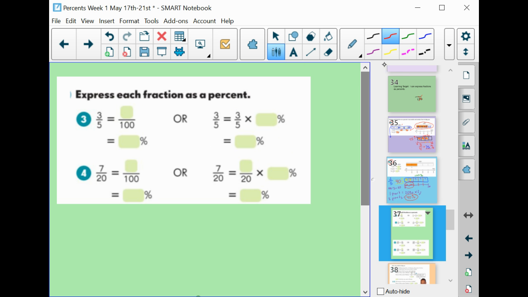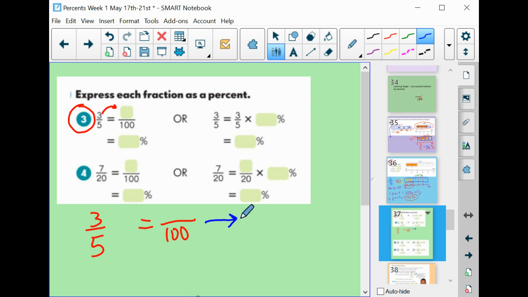Or here's another way that you can use. You can use equivalent fractions to help you with this. So I'm going to start right here with this one. I'd like you to write 3/5 on your board. Do you see how we're going to go from 3/5 to an equivalent fraction with a denominator of 100? So we can use equivalent fractions to help us here, because once we get this fraction with a denominator of 100, it will be very easy for us to translate this into a percentage. Okay, all we need to do is figure out how to get this equivalent fraction. So to do this, you're going to multiply 5 times what equals 100?